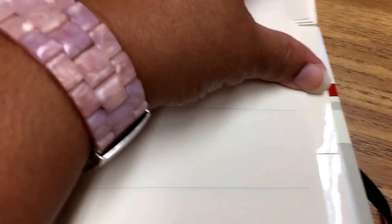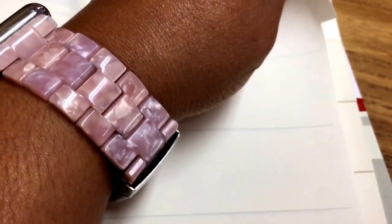That's the way it looks throughout until you get to the back here. And then they have these tabs where you can put extra information, other things that you run across. I really like that. Like if you have slow cooker recipes or bread recipes or something like that, that you love to do, you can put it there. I'm trying to see if anything is in the back.